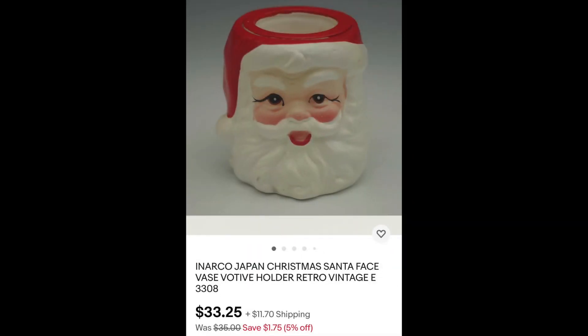Isn't his face just the sweetest? Out of curiosity, I looked on eBay and there's one listed for $33.25, but none have sold. And I don't even think they charged me for this little house - look how tiny it is. It's just plastic, but I think it's very old. It was probably pennies or free.